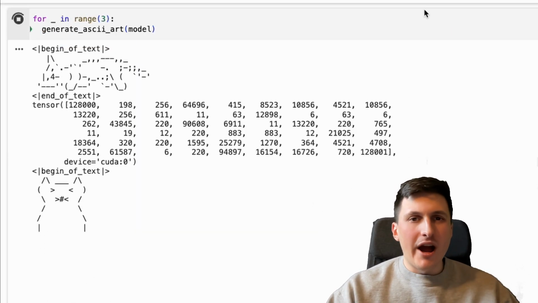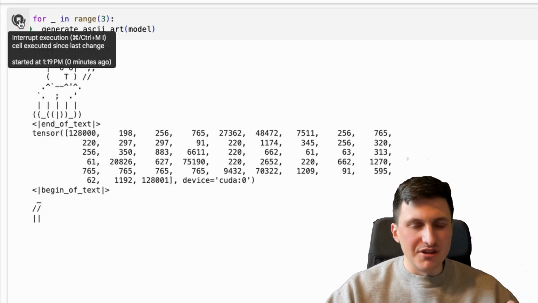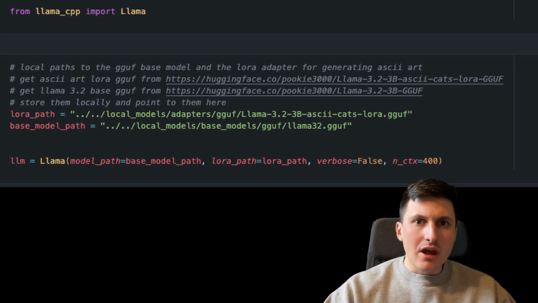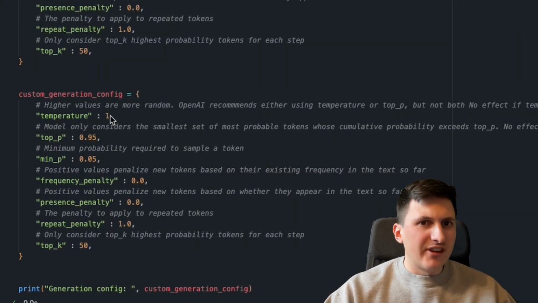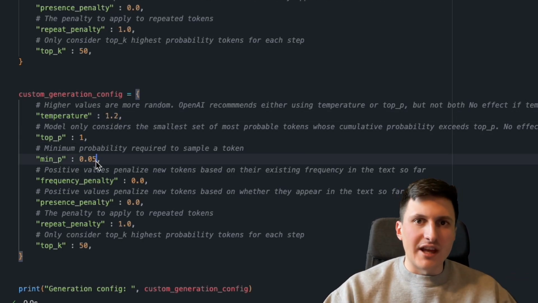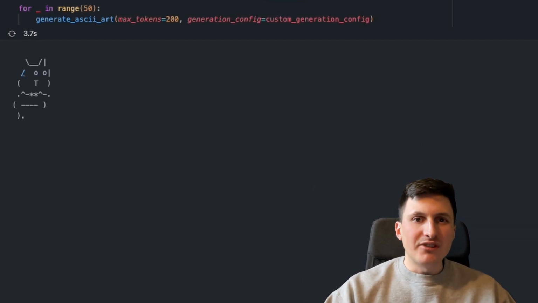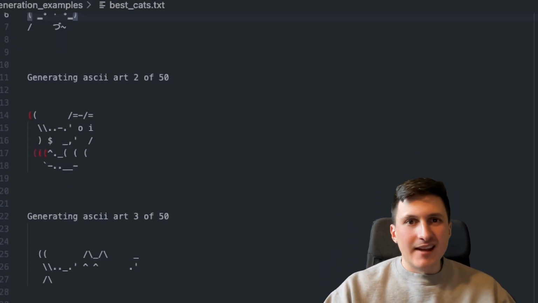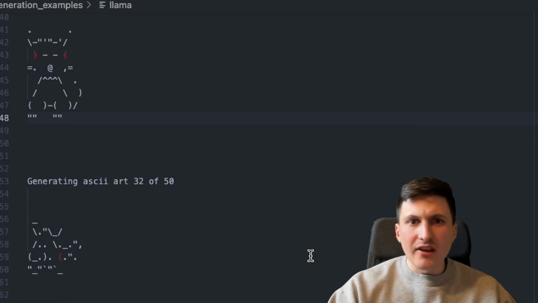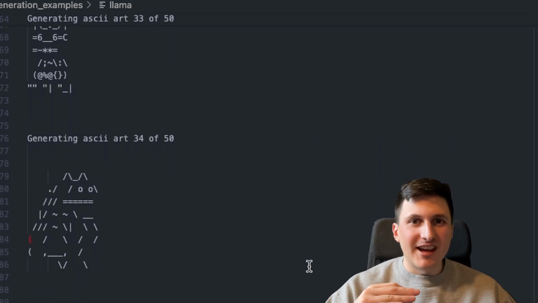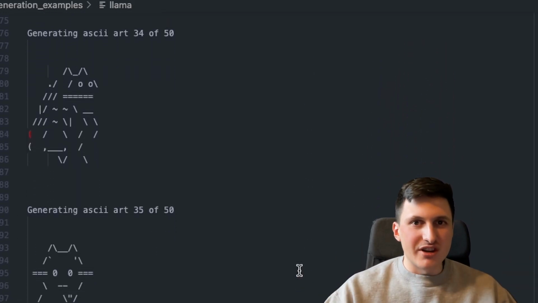So I converted both my model and adapter to GGUF format to generate new ASCII cats locally. I created an inference notebook which loads both my base model as well as the trained LoRA adapter. I then chose some inference settings that promote creativity, such as increasing the temperature and top P. I also introduced a frequency and repetition penalty, and then just let the model generate 50 or more cats. To my surprise, the results were actually funny and interesting. As expected, a lot of misformed cats were generated, but between them there were some nice, interesting and unique cats. I tested out a lot of different settings, so here is a quick compilation of my favorite ones.